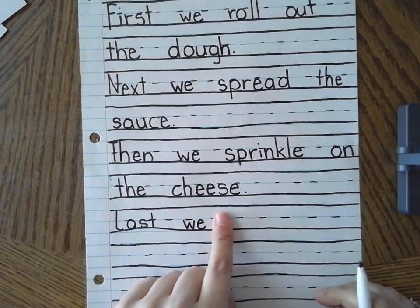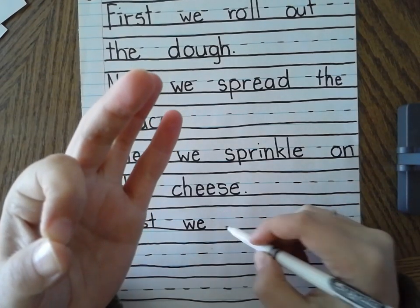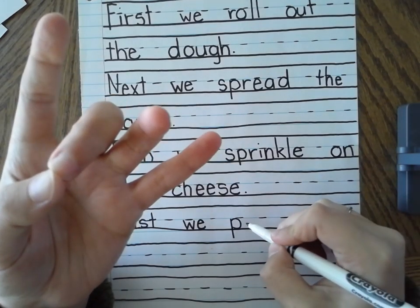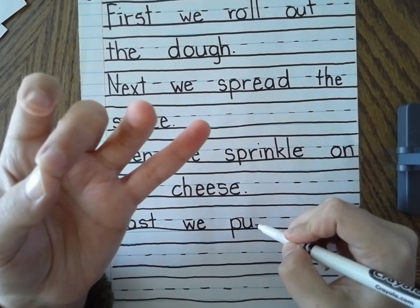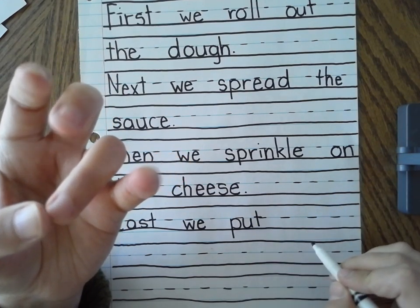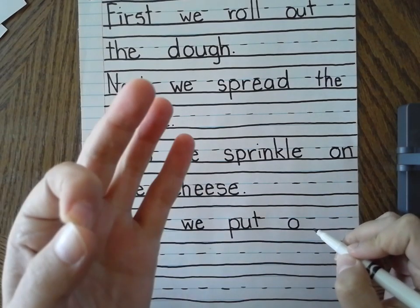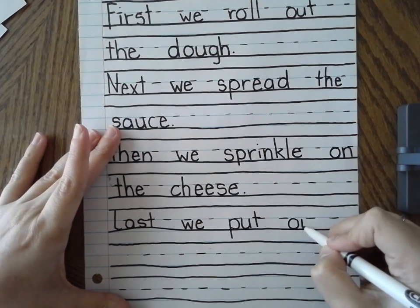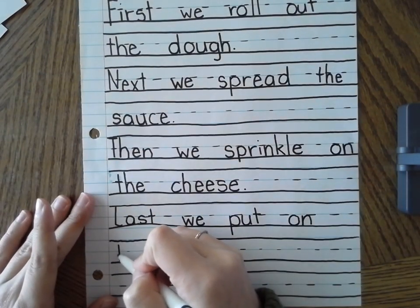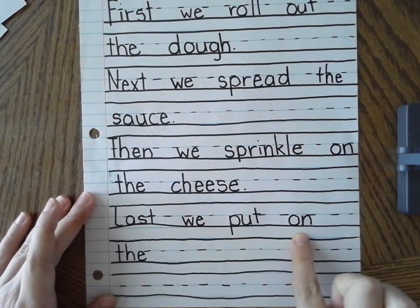put. P-u-t. P, make a space. P-u. P-u-t. T. We put on a o. On. We put on the T-H-E. We put on the toppings.